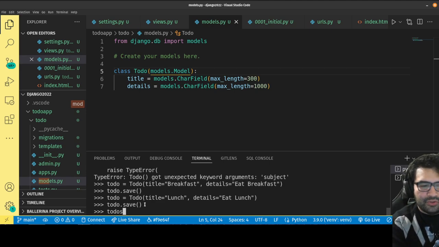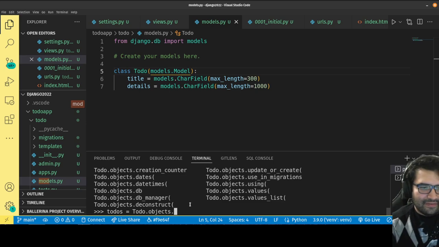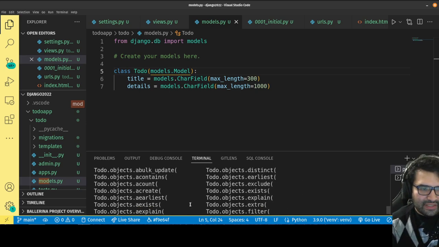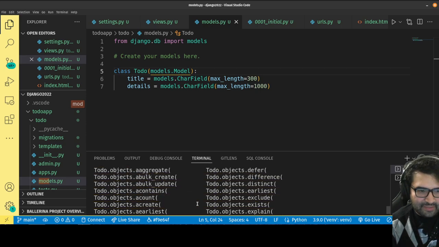So I'm going to make a variable called to-dos, which is going to equal to-do dot objects. That's weird. You're like, wait, what is this objects property? This thing is called the object manager. All your functions for doing SQL-like stuff are going to be methods built into this objects. So it's to-do dot objects dot, oh, there we go. Good. There's a list of all the things. I think it was a dot all. Here you can see all the functions that are built into this object.